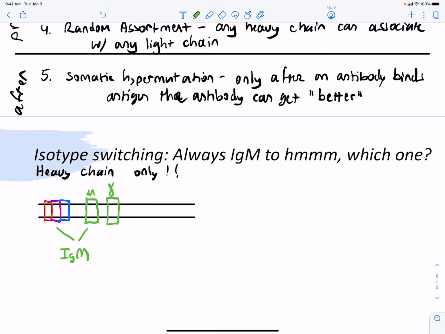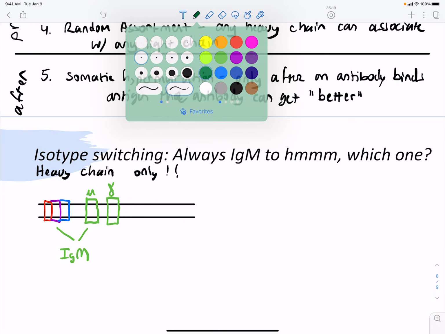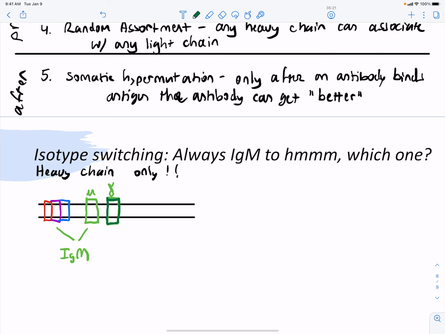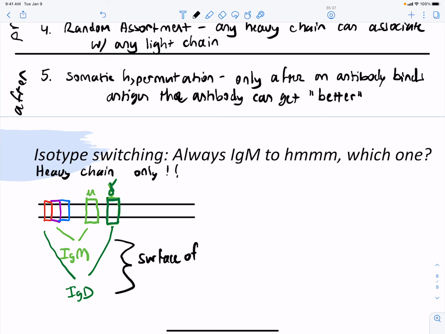So this combined with this, dark green, delta, will give you IgD. And so both of these together will be on the surface of a naive B cell. Now, naive means never seen antigen.